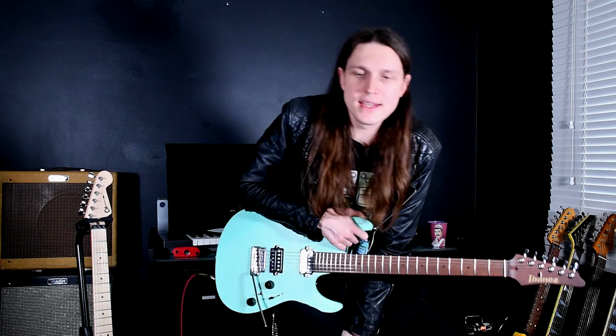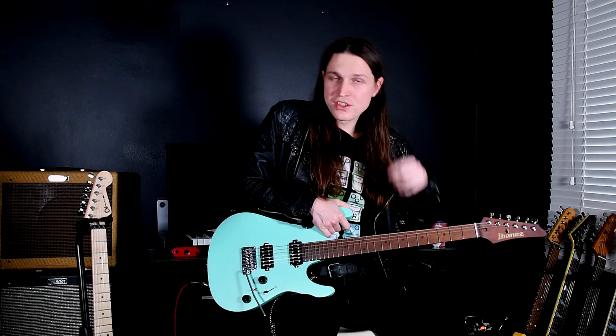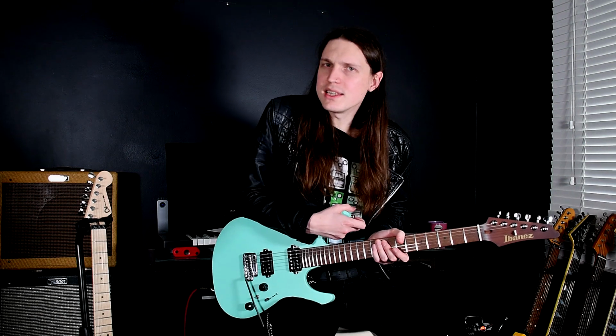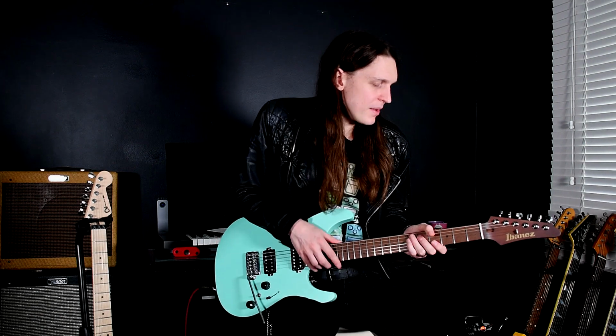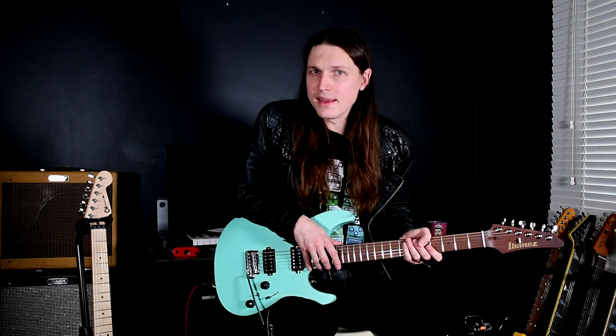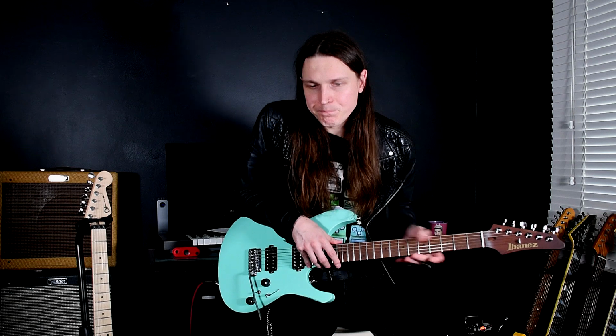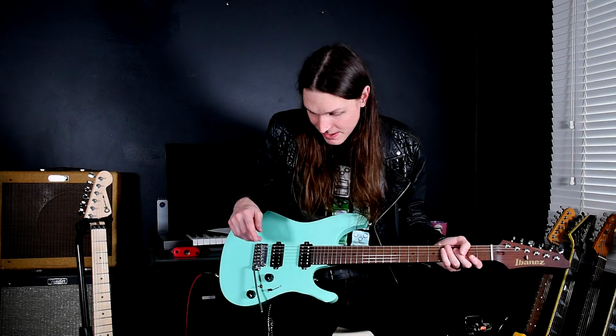If I'm going to compare it to the Charvel Pro-Mod DK22 that I played last week, the main difference for me is probably the neck. This has an AZ, it's called an oval, I don't know if it's an oval C shape, but at least it's an Ibanez oval shape. It's slightly bigger. I'm a fan of big necks nowadays. I'm a fan of my USA Jacksons, which have big necks. I'm a fan of, you know, Strats with big necks. I'm gravitating more towards this neck. But ironically, if you like a more classic Ibanez neck, which is a lot slimmer, like the Wizard neck, you might like the Charvel better than the AZ. But, you know, depends what you're into.